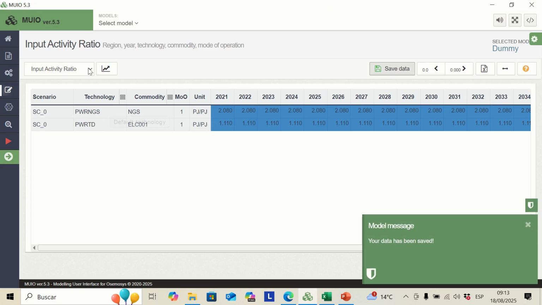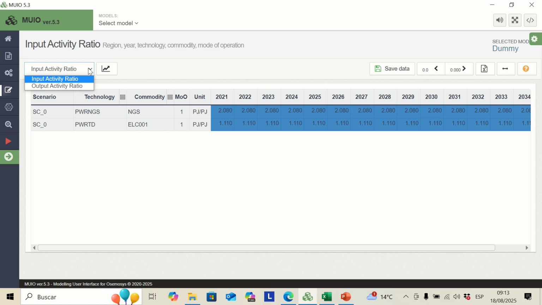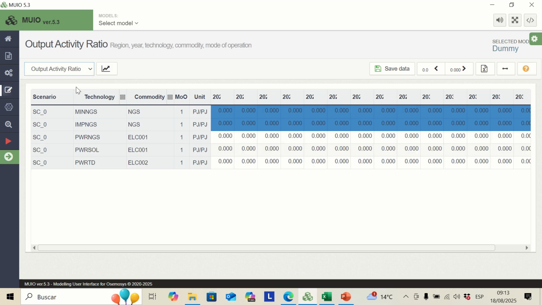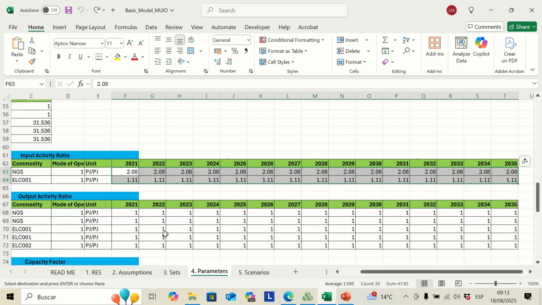The other thing is that when two parameters share the same dimensions, like technology, commodity, mode of operation, and year, they will also be available here in this drop-down menu. So here we can just select the output and then we will have the values here.